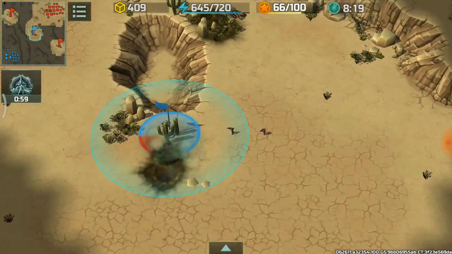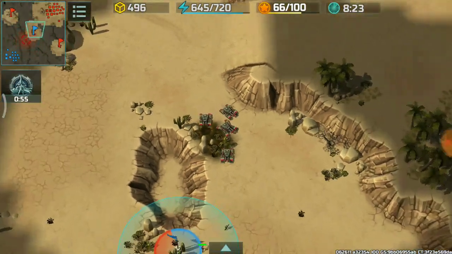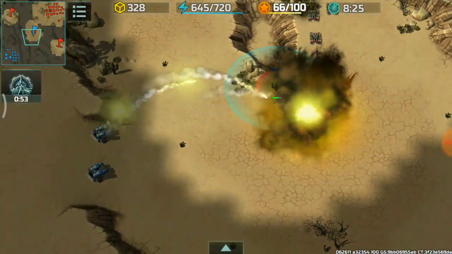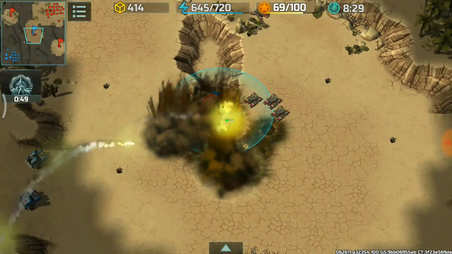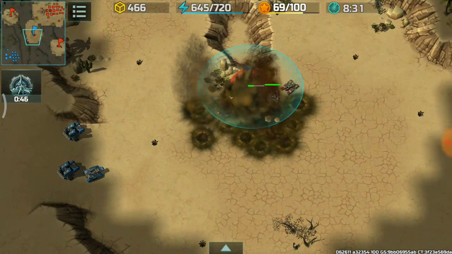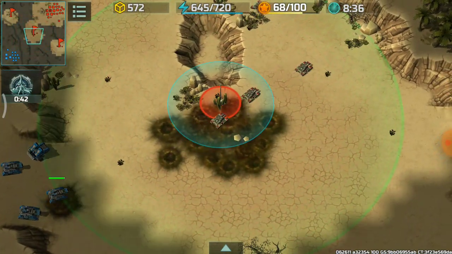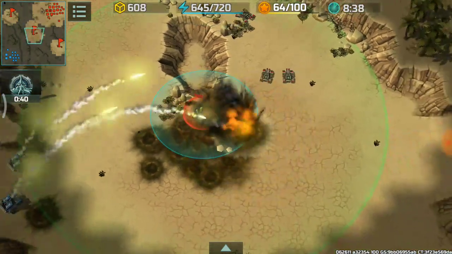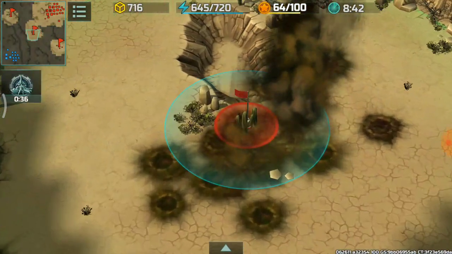I'm going to have to grab this flag for myself, and the micro on my Jaguar keeping it alive. Oh, and those Saurons are annoying. Come on, capture the flag. Oh, and there's like a Zeus over there. It lived! Nah. Fail. Okay. Well, at least I got the flag.